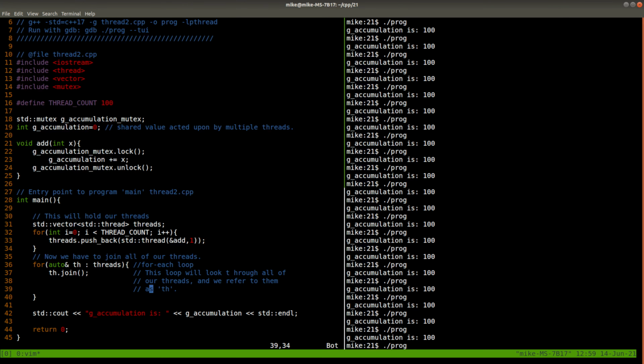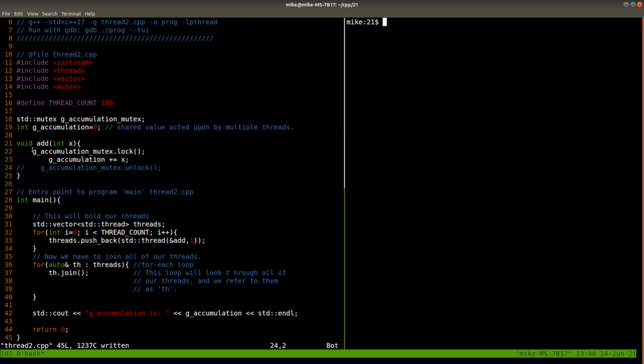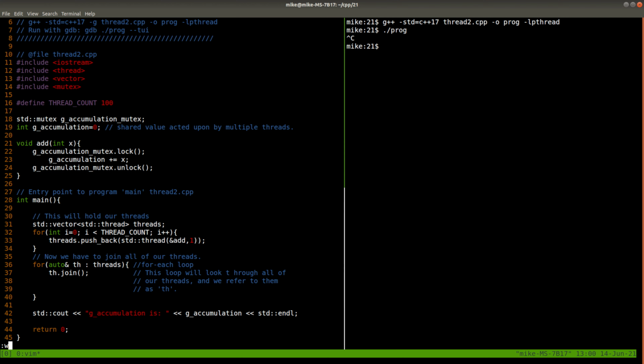Now I said I'd also show an example where I forget to unlock. And this is where we run into the deadlock situation. So the first thread's going to race in, grab the key, increment the value, and then they're just going to leave and terminate with the key. So since they terminate into the ether, they never return the key, and our program never finishes. It's just going to wait here forever. So I'll hit Control-C and then reclaim it. So that would be an example of a deadlock for us.